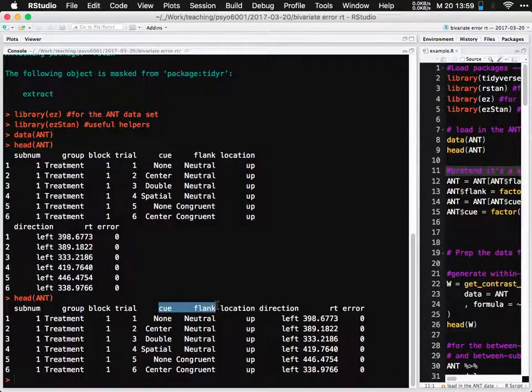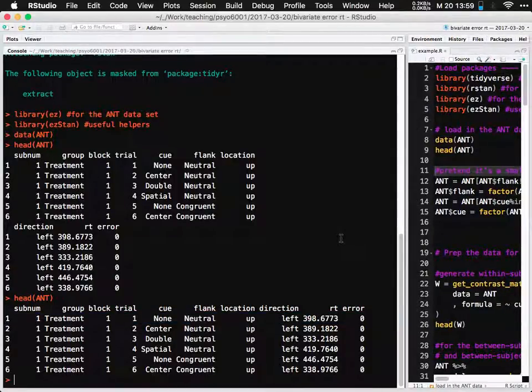It's got 2 within subject variables. It's got a couple other within subject variables that I'll ignore for today. And it has a reaction time and error for each trial that's in the data set. And there's a bunch of trials within each combination of person and the within subject conditions.